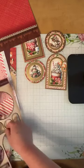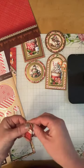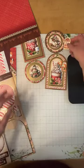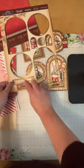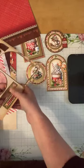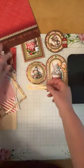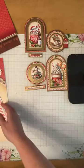This one is great because it doubles as a tag and a sentiment. It says, warm, cozy wishes. So I'm thinking pair it with the little hot chocolate here. This one says, have a sweet Christmas. Very, very sweet indeed. And this one says, mug of festive joy. So now that I've punched out all these, I'm just going to get rid of that. And then I'm thinking maybe pairing it like that.